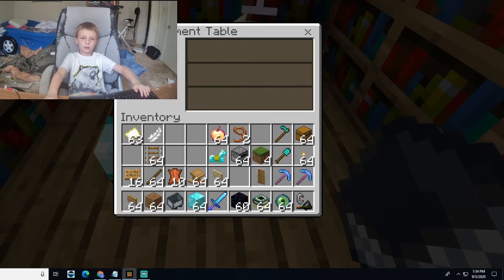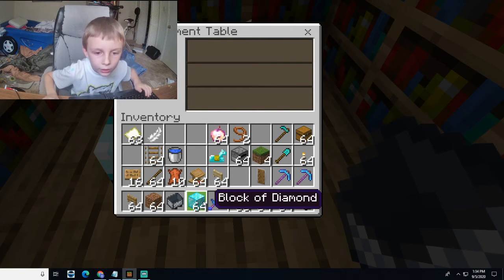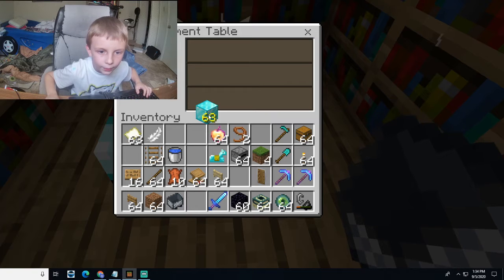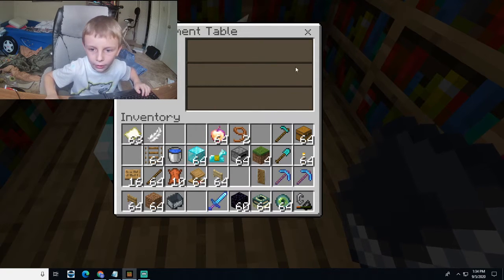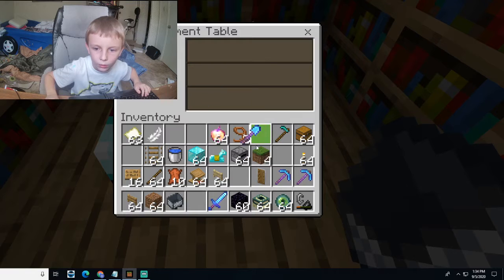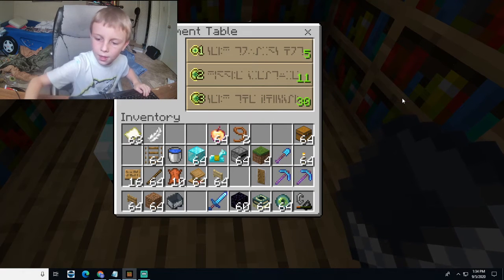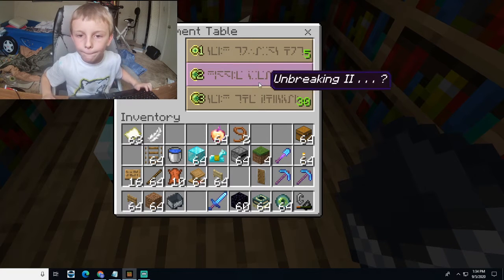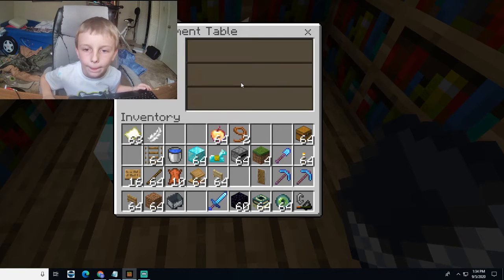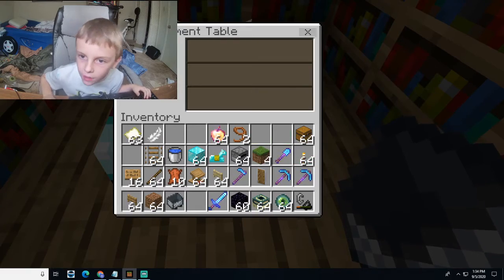I just like to do this to everything. Can you have enchanted diamond blocks? I don't know what you can enchant in this world. No, you cannot. What can you enchant in Minecraft? Let's make this more unbreaking. We do not need this. I've got so much enchanted stuff.